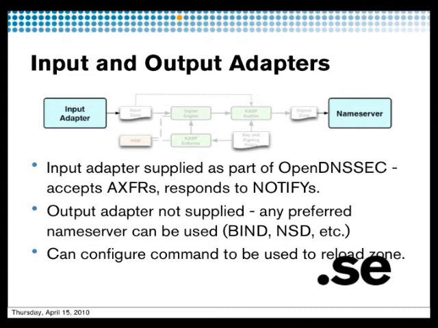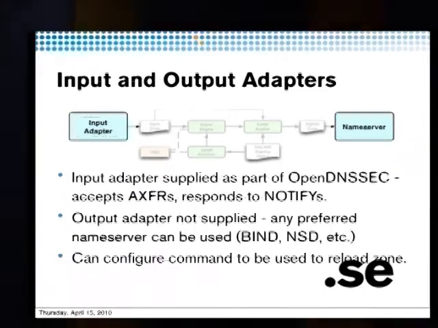But you can always configure your favorite name server to reload the files whenever you need it, because we have a hook which will be called whenever a zone file is changed, and then you can just, for instance, add RNDC reload if you have BIND. But I think in version 2, OpenDNSSEC will make this more integrated, so you can have IXFR, connections to databases, for instance, etc.